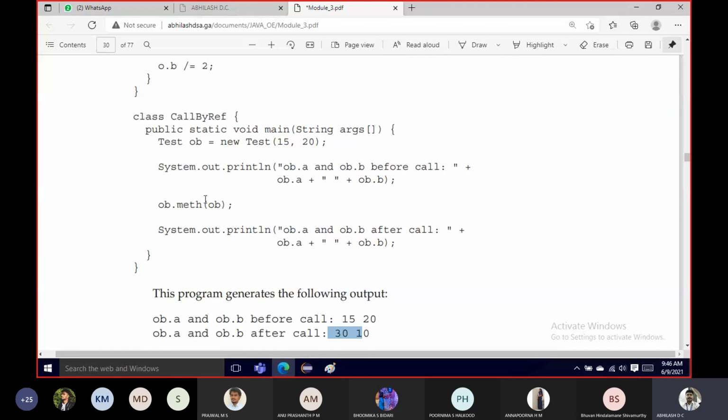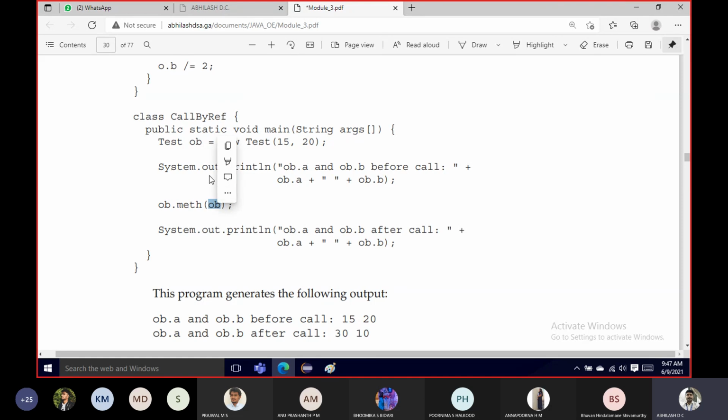Basically, what is that new thing which I'm doing? If I send it as ob.meth of object, then everything changes. Whenever I send this object, the object reference will be actually utilized, and any changes made to the reference will yield a permanent change in value.